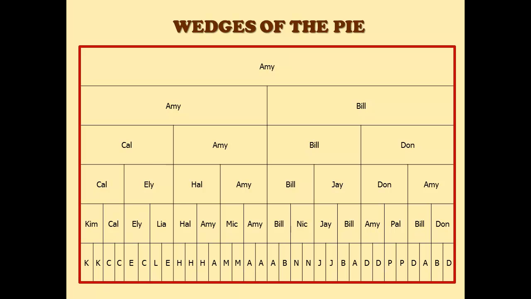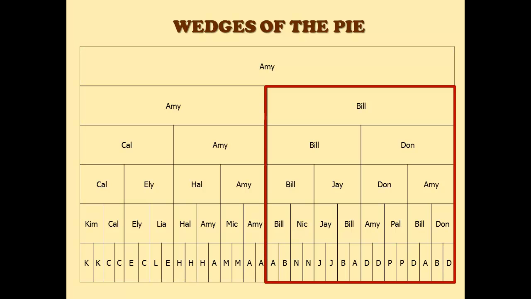This is Amy's wedge of the pie. All of her positions will always fall within her wedge of the pie. Now, it does extend down more levels, but for the simplicity of trying to fit it all on the screen, it's just this area. Okay? When Amy buys positions, her positions will always fall within this matrix. It will never be outside of this matrix.